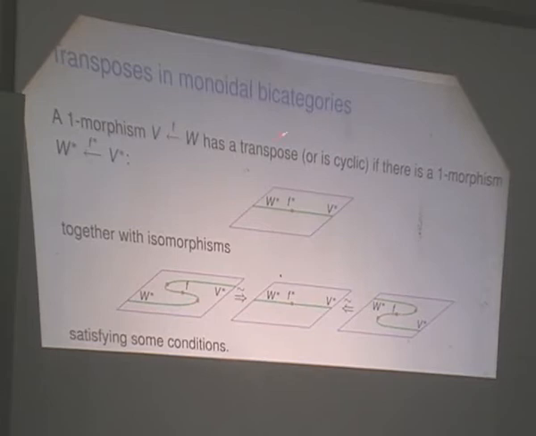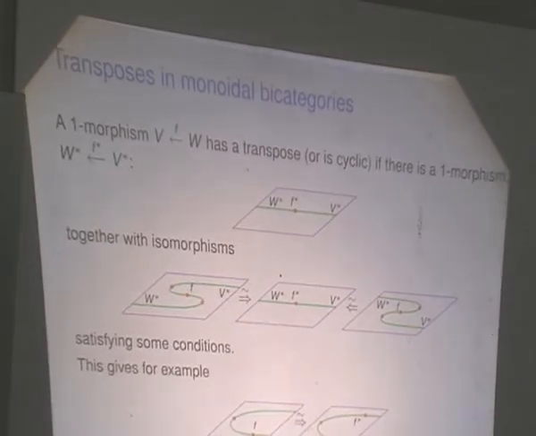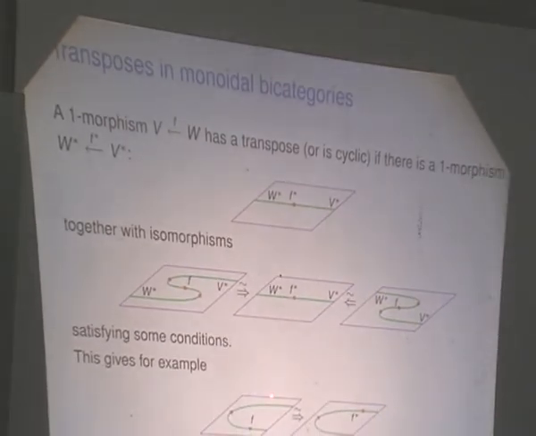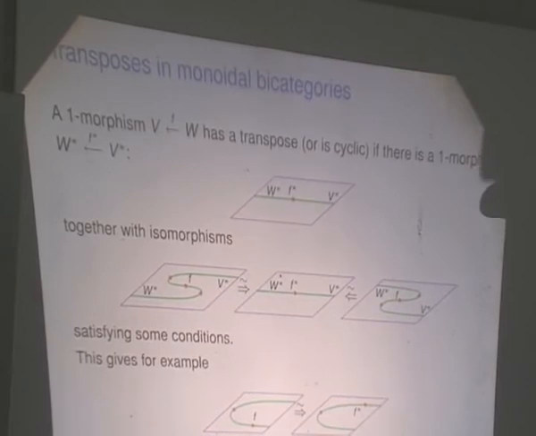So we say it has a transpose if there is a morphism from V star to W star which is isomorphic to these two other ones. And there's some coherency, which I won't go into. But this gives us, in the same way as before, that if we've got an evaluation and a morphism F, we can move it around either side and change it to an F star by using this little trick of introducing a little curve and using the other relation. Any questions so far?